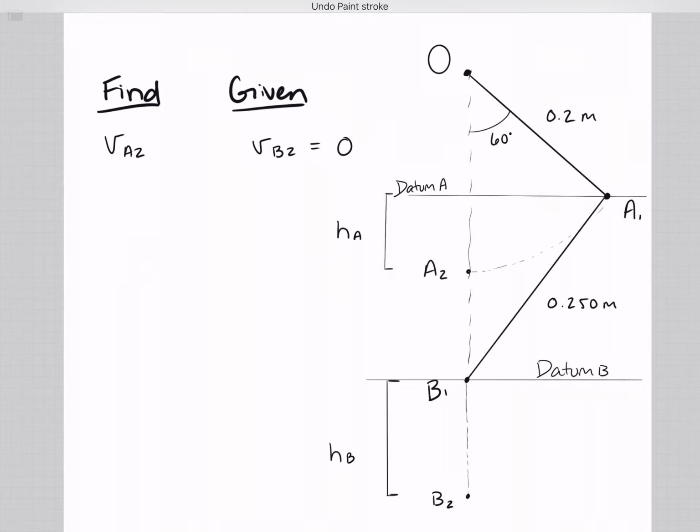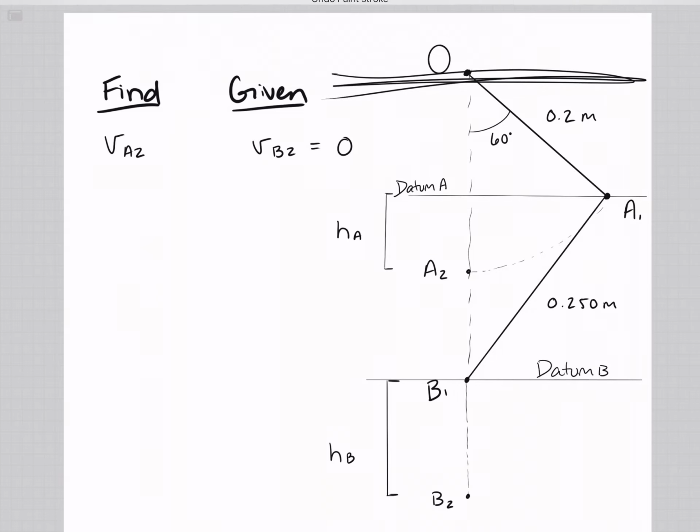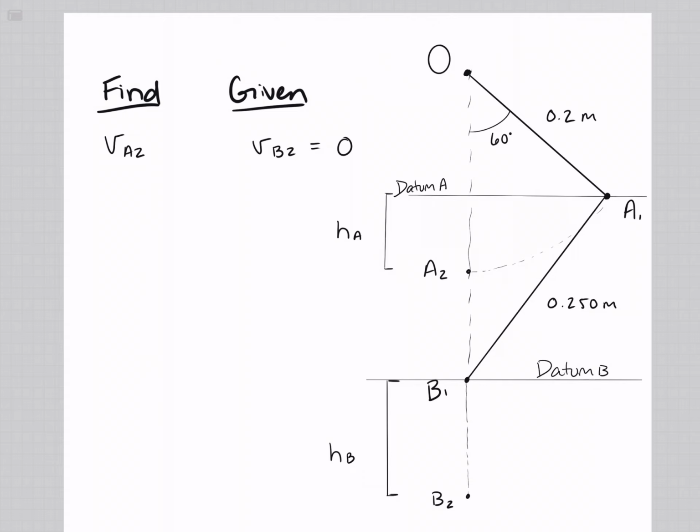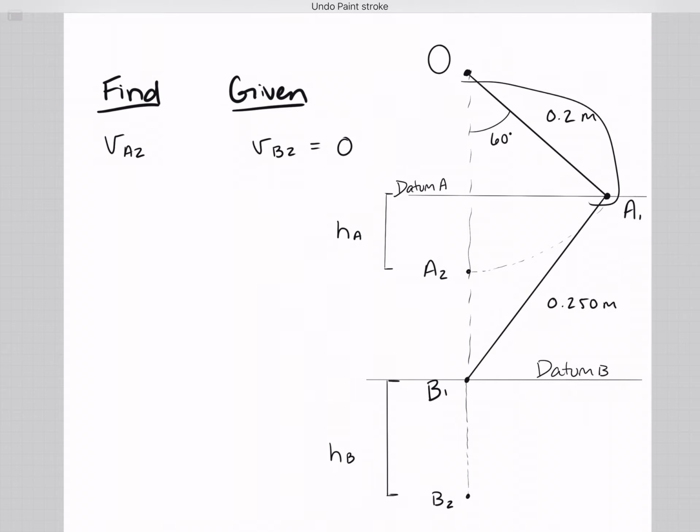You can, if you wanted to, make one datum up here and make a datum total, and what happens with that is you get the total distance from here to here and from here to here. But I like to simplify it and make one height for mass A and make one height for mass B. But you can solve this however you'd like.